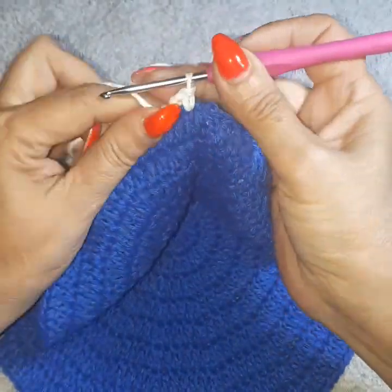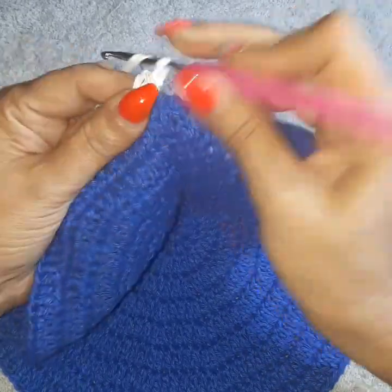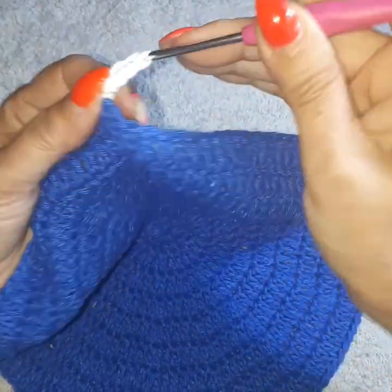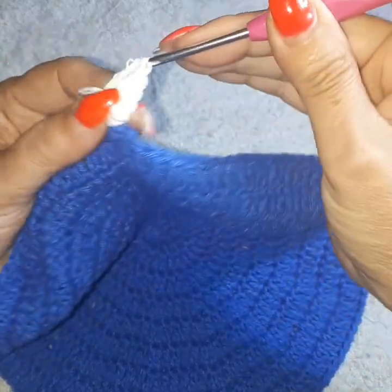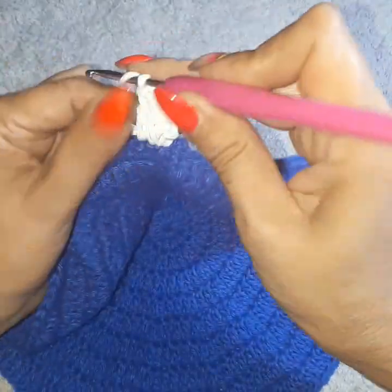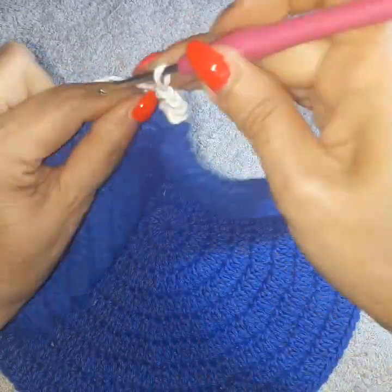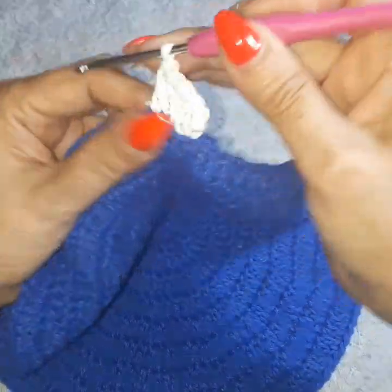Okay, and I'm going to do single, 2 chain. I'm going to come in the same space again and create another double crochet. Next space, double crochet. Next space, double crochet.